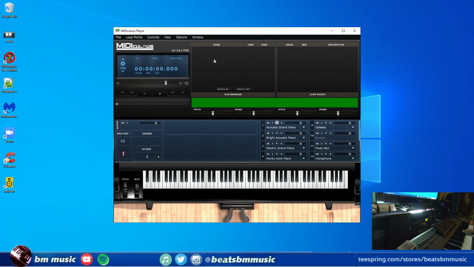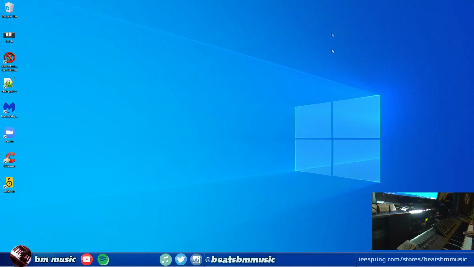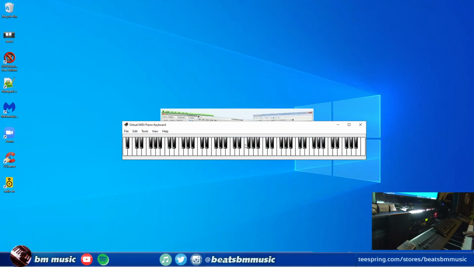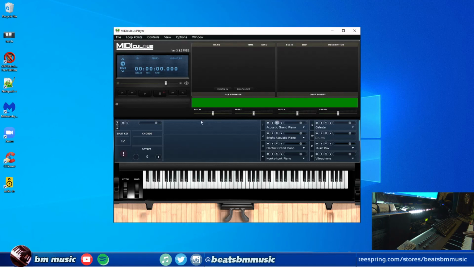Perfect. It works nice. This is pretty good. Like I said, I'll always use it for my video tutorials about piano. And the VMPK is super reliable because I never had a problem with it. The only thing that I like about Midiculous is because it showed me the chords. Not just the notes on top of the keys, as you can see, but it showed me the chords. And that is, for me, that's what I need. Perfect. So I use either or, you know.